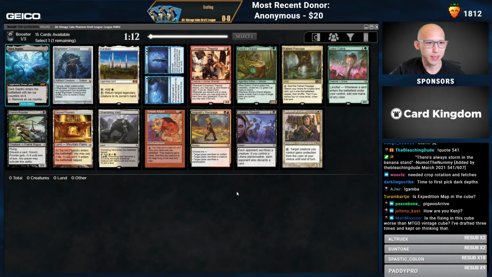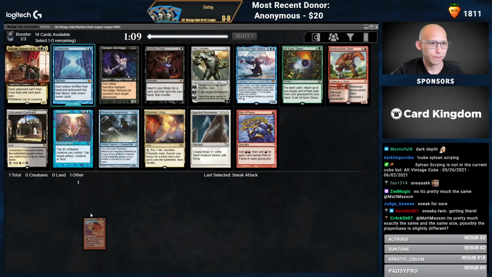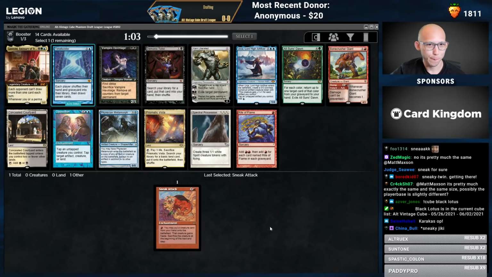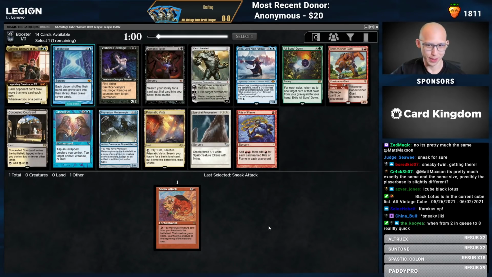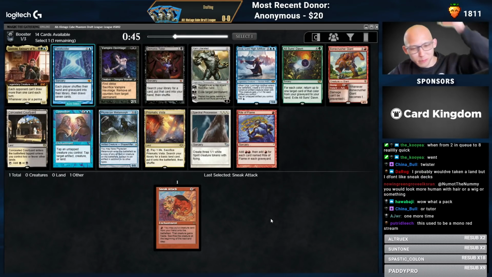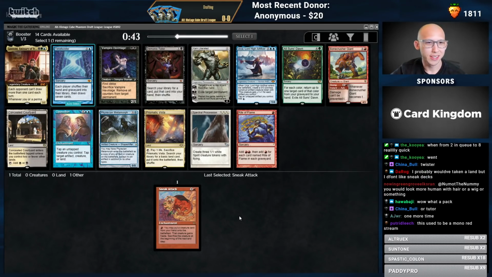I'm alive and taking sneak attack. Ooh, look at that pack. Damn, that's what I have to say. Damn. I would look more human. Oh, shit. My cover's blown. Boop, boop, boop, boop, boop. Teleports to his space shuttle.